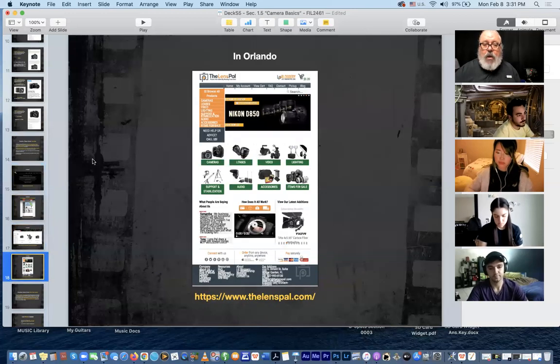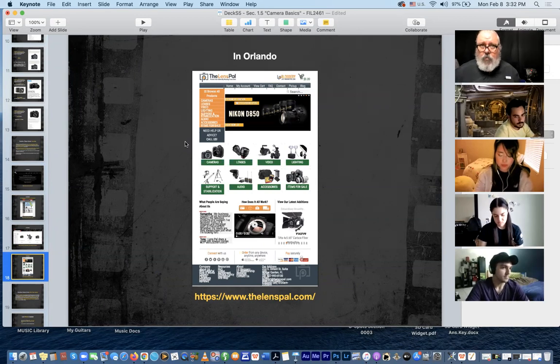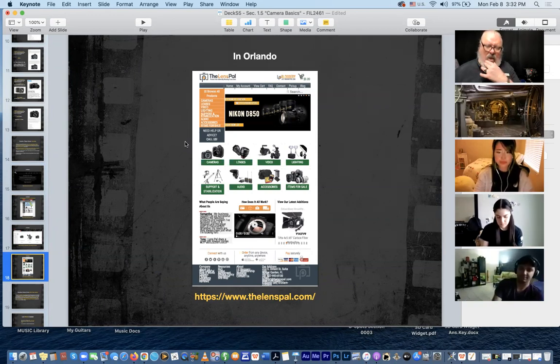Who's this? Lens Pal. I think these guys, I believe, are the closest ones to the campus. I believe Lens Pal is over in Oviedo, and they're near the 415, I think it is. And they're a lot like Lens Pro. They got basically the same stuff.